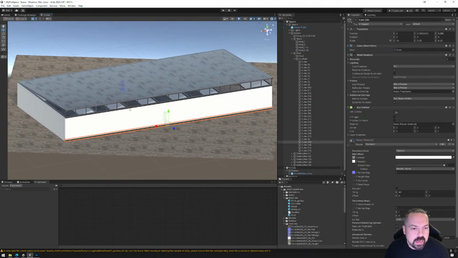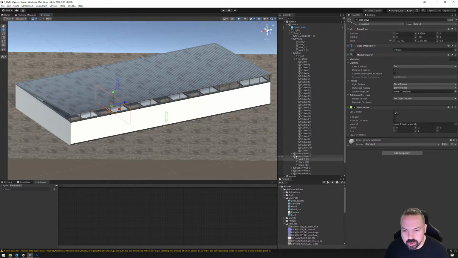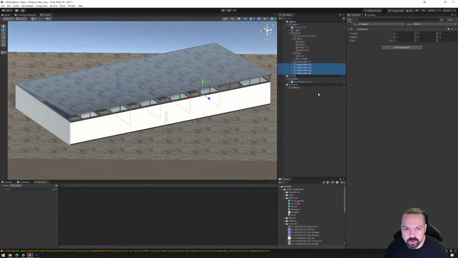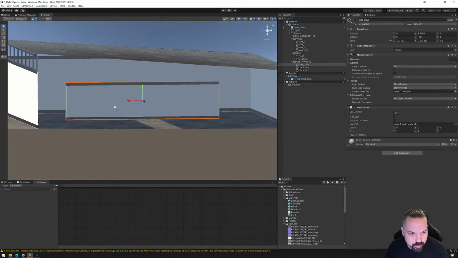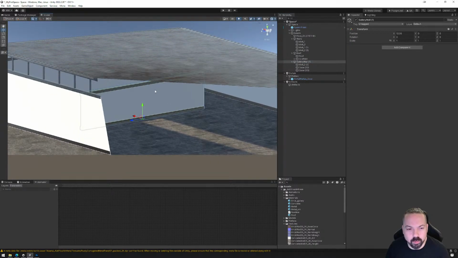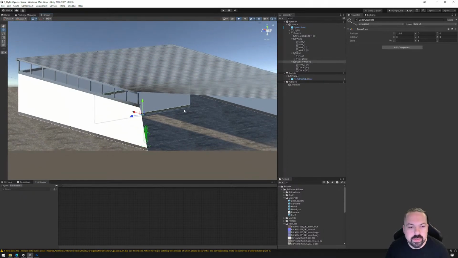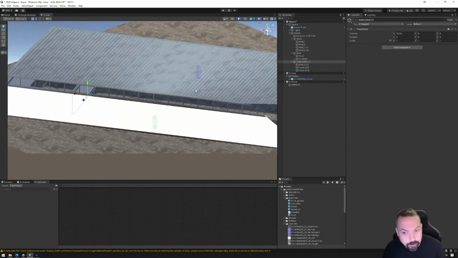Okay. Now, another thing that I find super useful, and I'm actually going to undo a lot of these gallery walls because of it. So I'm actually going to get rid of all four and use this one. The reason I'm going to use this one is I'm going to create a prefab of this. So then when I copy it and I want to modify it, I can modify the one and all of them will be updated. So this is a super useful thing to have moving forward. It's a little bit more advanced, but it will save you a lot of time if you want to do cool stuff. So I'm going to do that.